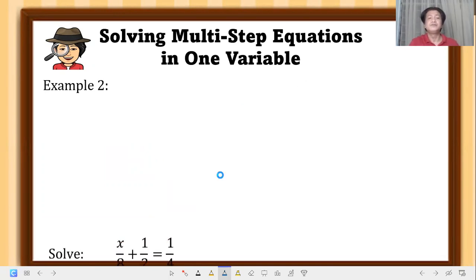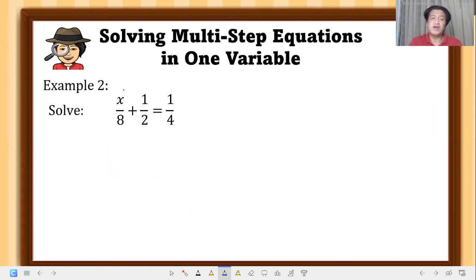Let's have number 2. Paano naman kung ang given ay fraction is equal to fraction? Dito kasi meron tayong dalawang fraction on the left side. The first thing that you are going to do is simplify or isolate. Yung 1 na ito, ita-transpose natin. Magre-reverse po siya ng sign. Kaya copy natin yung 1/4, then 1/2, positive yan, magre-reverse na, magiging minus na siya on the right side. So, copy mo yung natira doon, that is x over 8.